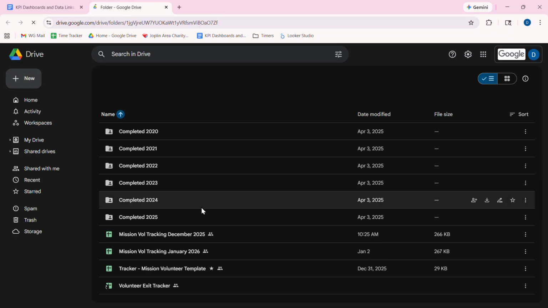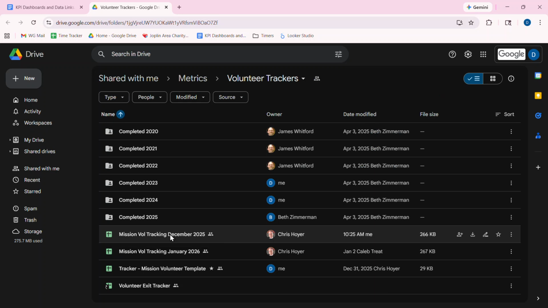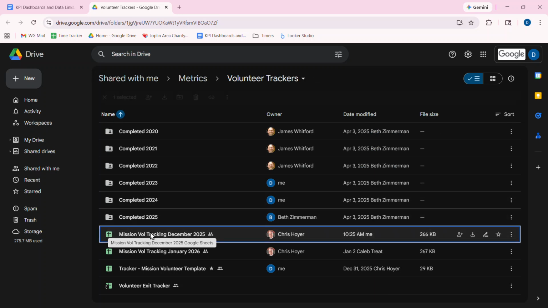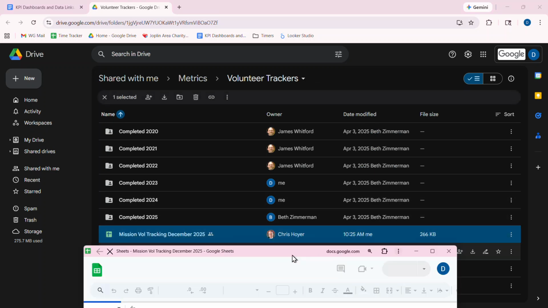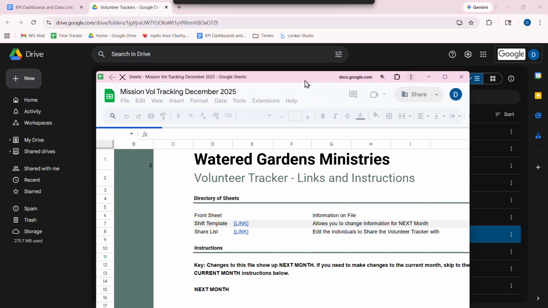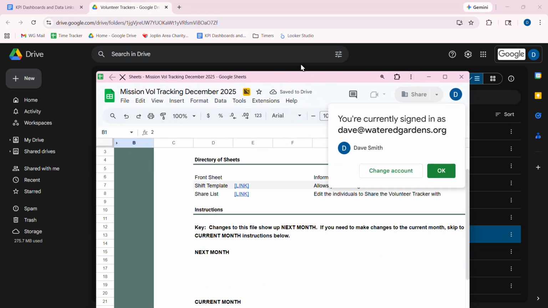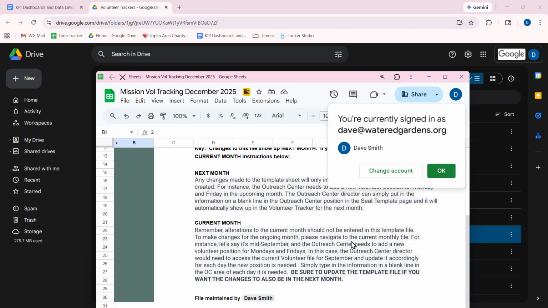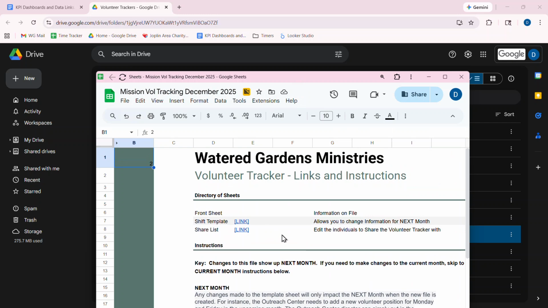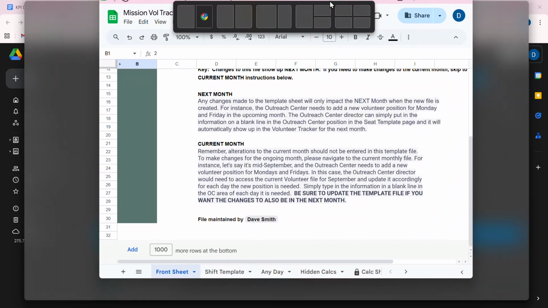And I'm going to go in and let's get the December. And so what we want to end up with is making certain the columns of data are correctly set up so they match.